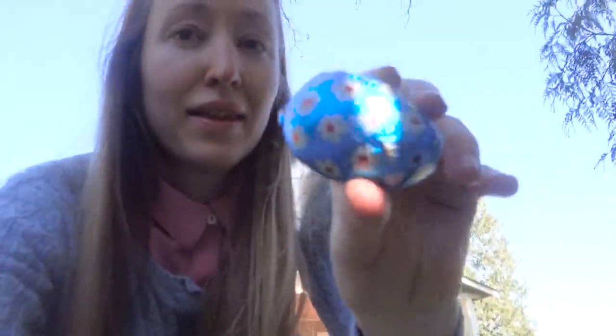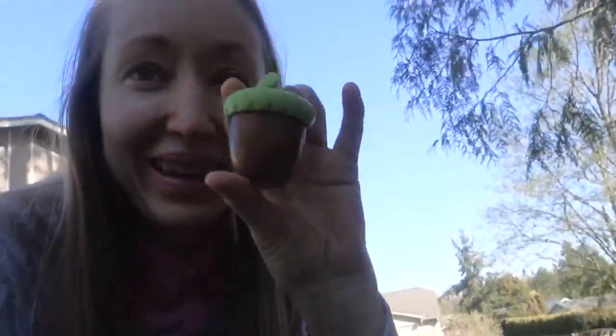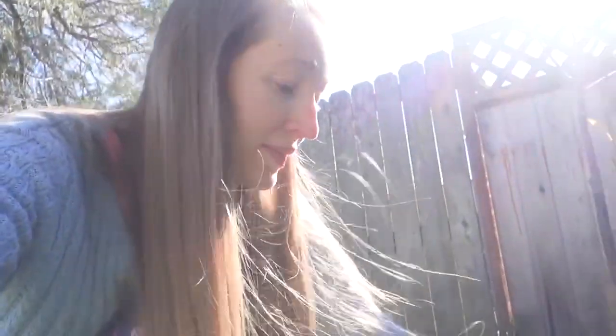I'm gonna hide a chocolate egg, and I'm using some of his homeschool little acorns to hide. Okay, I feel like that's satisfactory. Where else is a good spot to hide? Okay, by the cherry trees that are just budding up now, I'm gonna do a rainbow one. Let's see, because the fun is finding them in all different areas. That's what I gotta do. Oh, look, that's a cute spot for it.